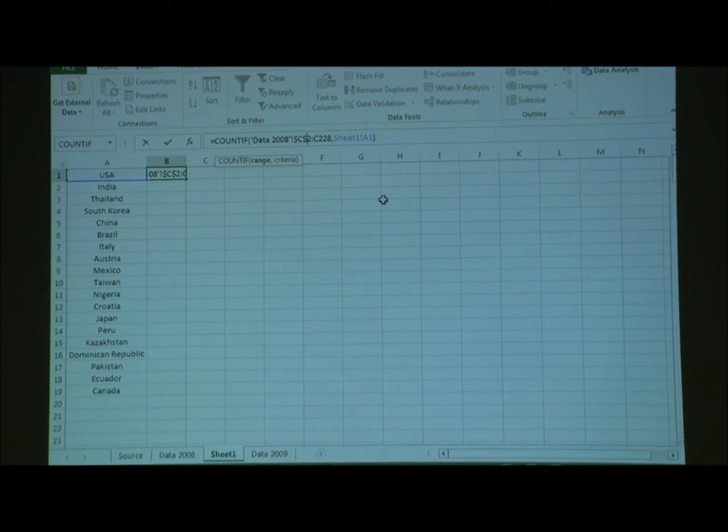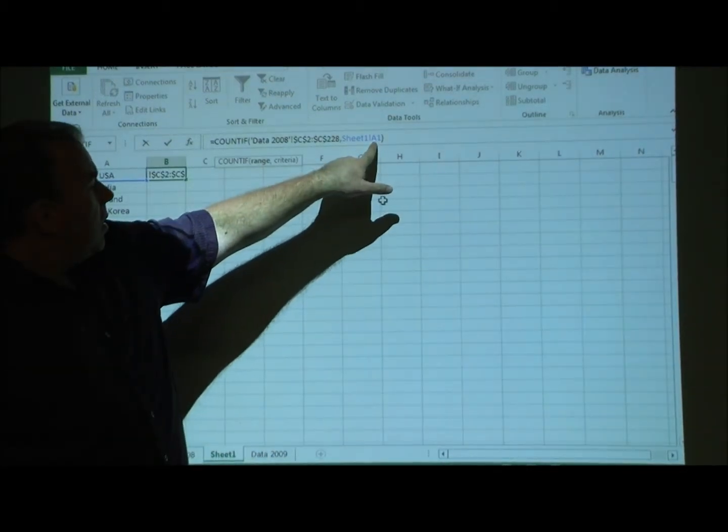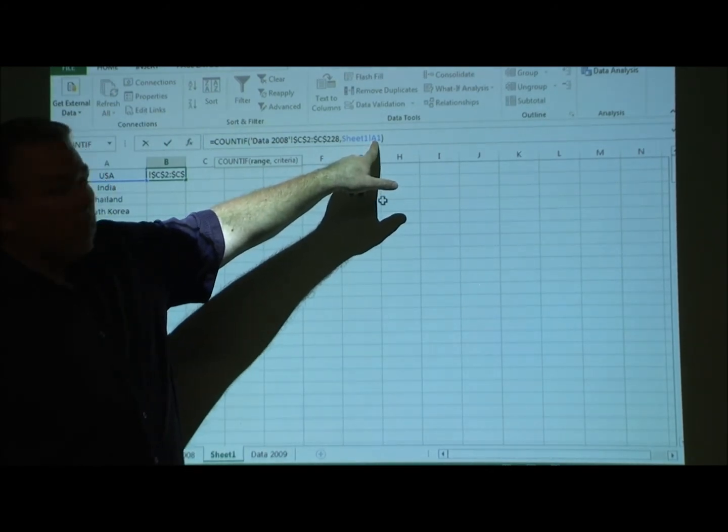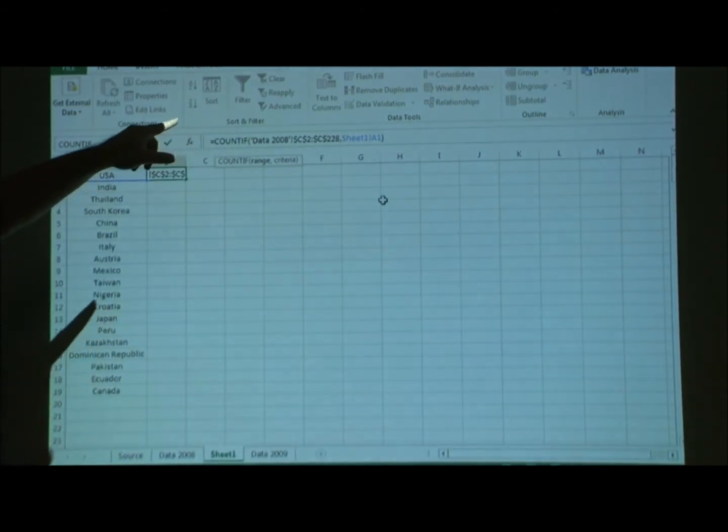Okay, so now what do we have to do to the end of our range? A dollar sign, so it won't move. In front of the C, and what else do we need to do? In front of the 228. Okay, so I put another dollar sign in front of 228. Now, should I anchor this? No. And why is that? Because now we want to look at a 2, a 3. We do want it to move.